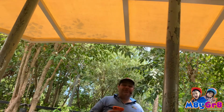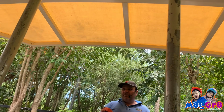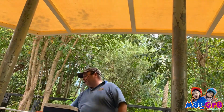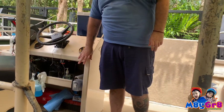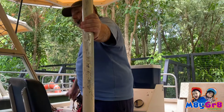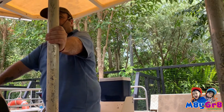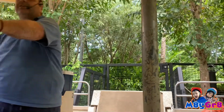Now, on the off chance I get dragged in by a crocodile while I'm feeding them, I need one of you to calmly come up past that rope, grab this radio which will be on the dashboard here, and press that black button so I can call for help. If that fails, there is another radio underneath the steering wheel, underneath the Tupperware container. If that one fails as well, or you're not too sure how to work a radio, the easier option is an air horn, with a fire extinguisher on top of it. Just hold that down. That just lets the people at the front desk know the driver's gone overboard again. Then they get another driver and just finish up your tour. Okay, so let's go.